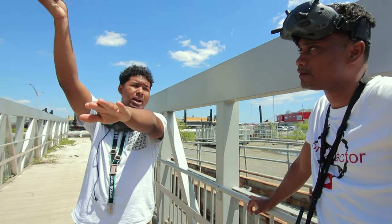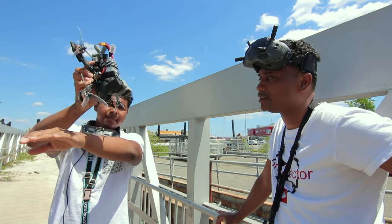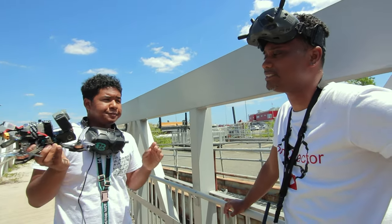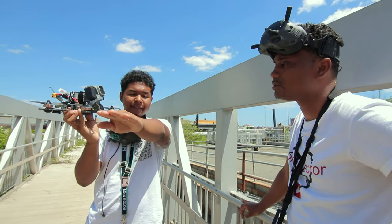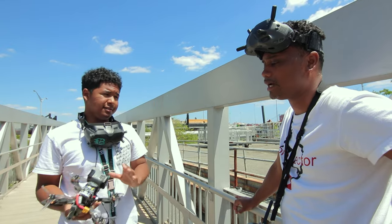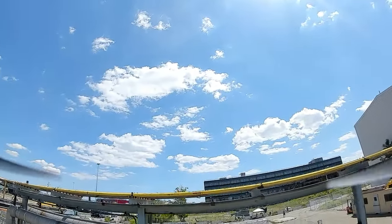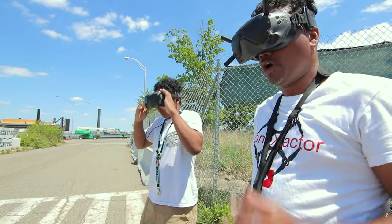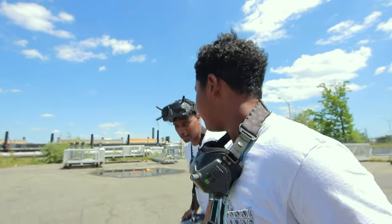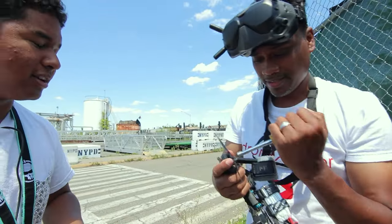More coaching refinement: Xavier is starting the flip too far from the pipe, so he needs to get closer and use more pitch so the pipe stays in sight throughout. He almost nails it — the pitch is perfect but he drops too far and doesn't give enough throttle to catch himself on the way back through. "Like you're doing the pitch perfectly, but you just didn't give throttle to catch yourself."